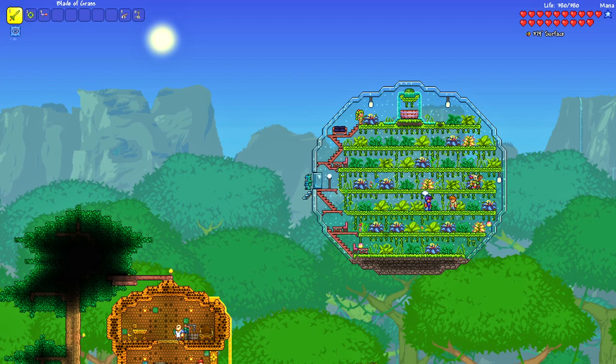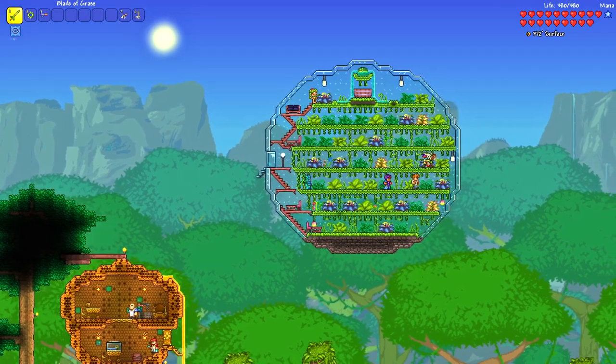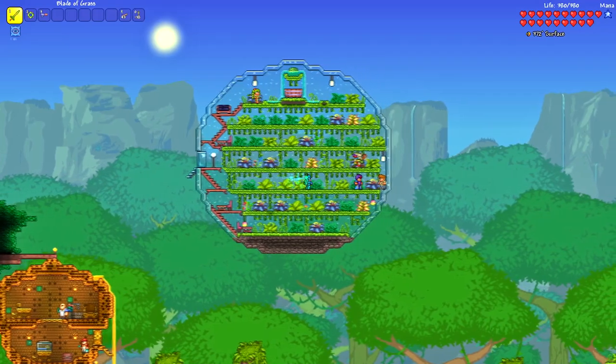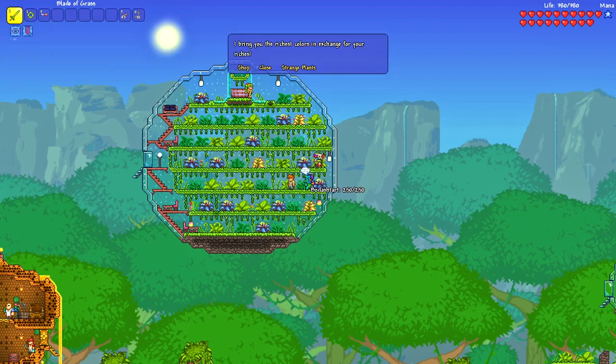Okay, just before we finish up, I actually went and got a couple more things just to really experiment with the different dyes that are there. So I have managed to find a couple more strange plants, so see what they come about and see if there's anything too interesting from them.